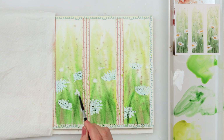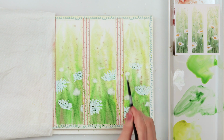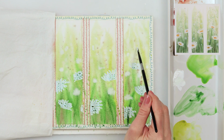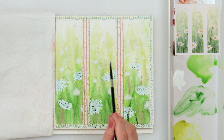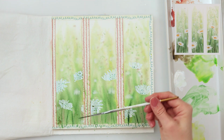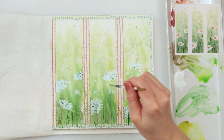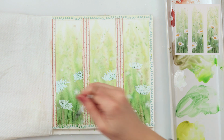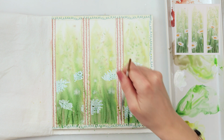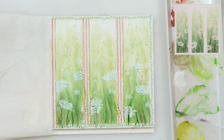Because sometimes maybe you'll have just one red, and that doesn't mean that you can get just one red out of your palette. You can probably get a lot of reds. Just add a little bit of yellow, just add a little bit of blue, not a lot, just a little bit, because, as you've probably heard a lot of times, there are cool and warm colors. You always start with one basic red and make it a little bit cooler by adding blue, and maybe make it a little bit warmer by adding yellow or orange. So just try to make your mixes and see what colors you will get.